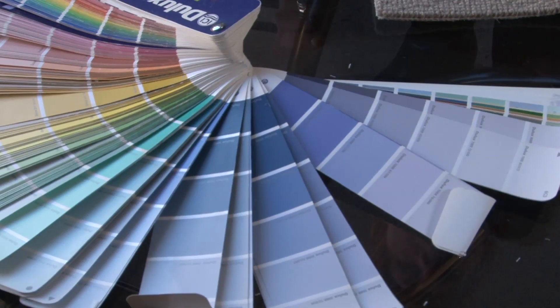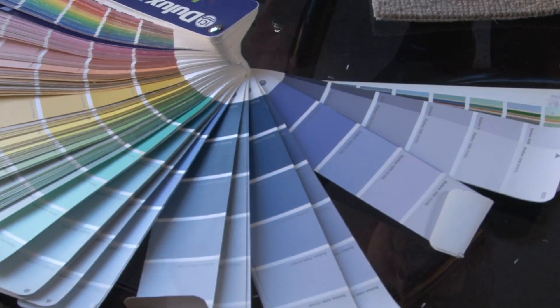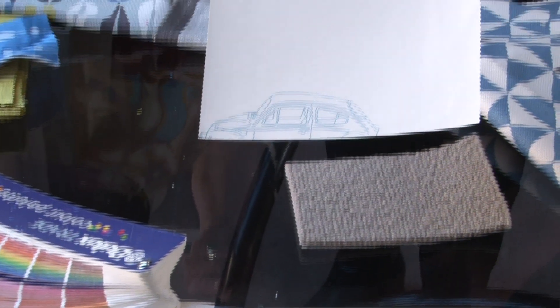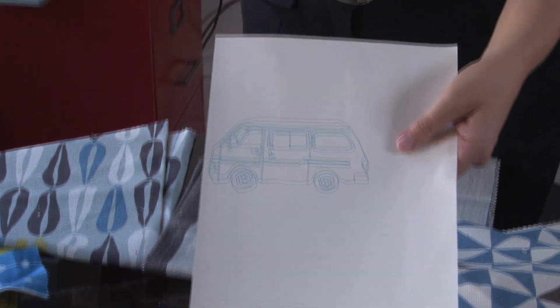I generally get a sample pot or two or three and try them out on the wall to make sure that they tone really well, or if I don't put them on the wall I put them on a piece of card so that I can move the card around the room to see how the colour works in different lights. In children's rooms it's very important to use very wipeable wallpaper or wipeable paint. A lot of manufacturers have special paints now which are meant to be hard wearing and wipeable for places like kitchens, bathrooms, and children's rooms, so always be sure you have a very wipeable material on the walls.